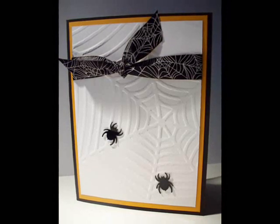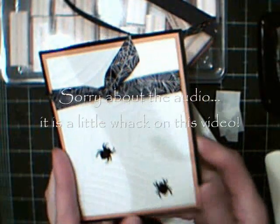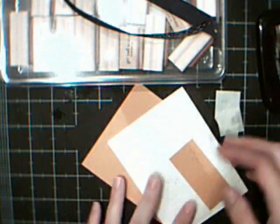Today I am making a very easy Halloween card, again using the Fiskars texture plate to make the little spiderweb on the front. And I stamped an image on the inside. So let's get started. I am using a basic black cardstock base of 5.5 inches by 8.5 inches, scored at 4.25.